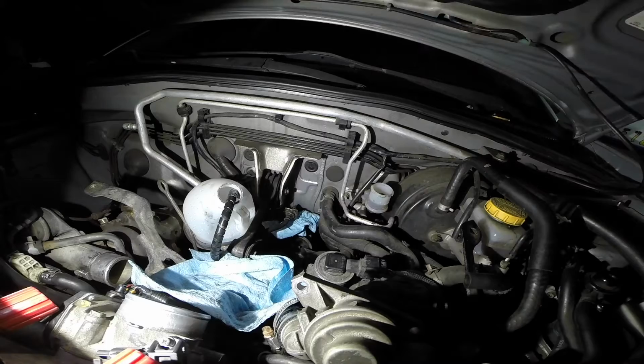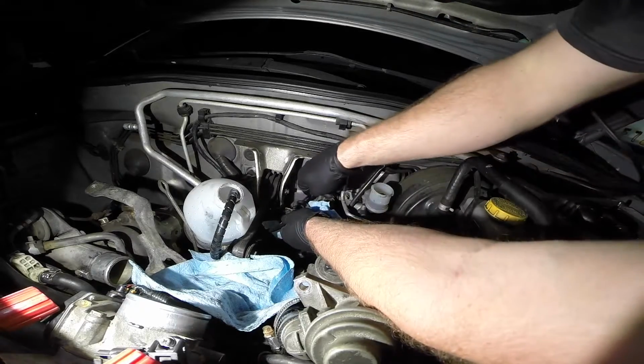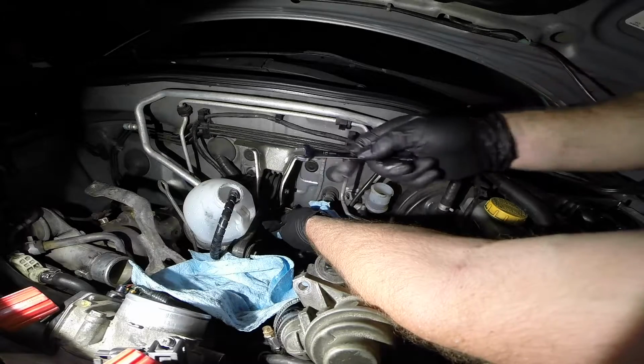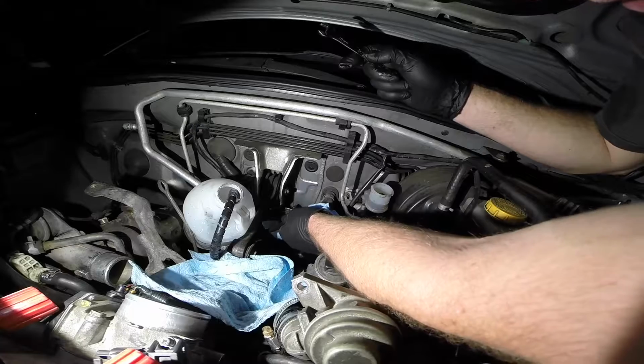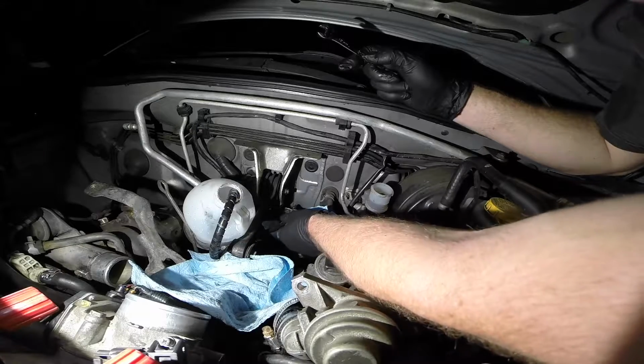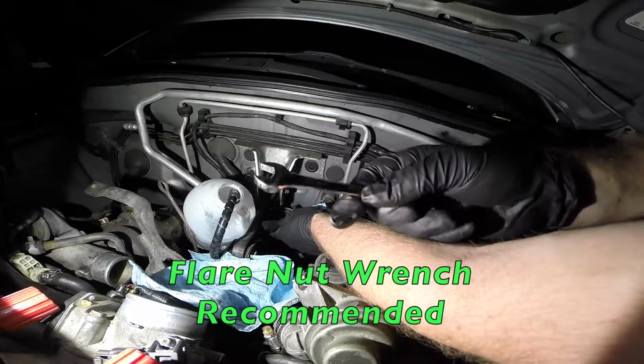Okay guys, I just broke it loose off camera. I didn't know it was going to come loose right then and there. So it took some heaving and hoeing, and I actually put on some penetrating oil a couple different times. You're just going to have to keep working at it. Careful not to strip the nut on there. But just a regular wrench worked fine.